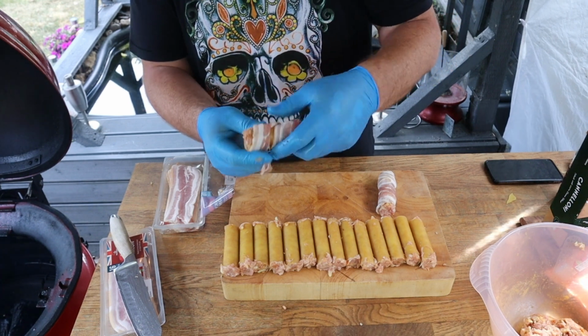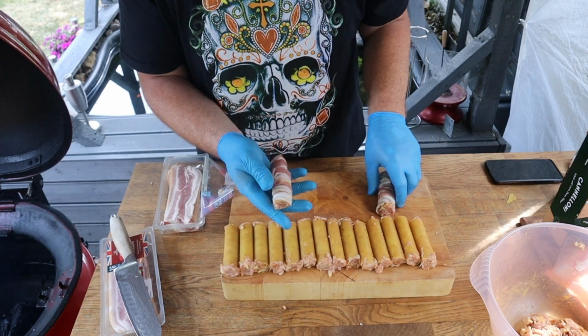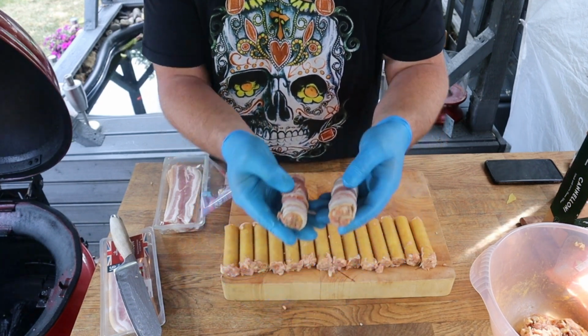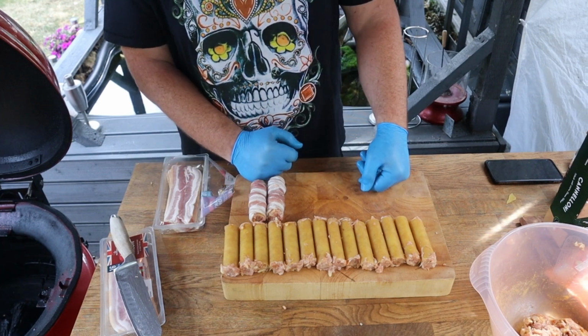Trust me to twist it. Work your way back into the middle. Two perfectly presented shells. I'm going to get on, wrap the rest.